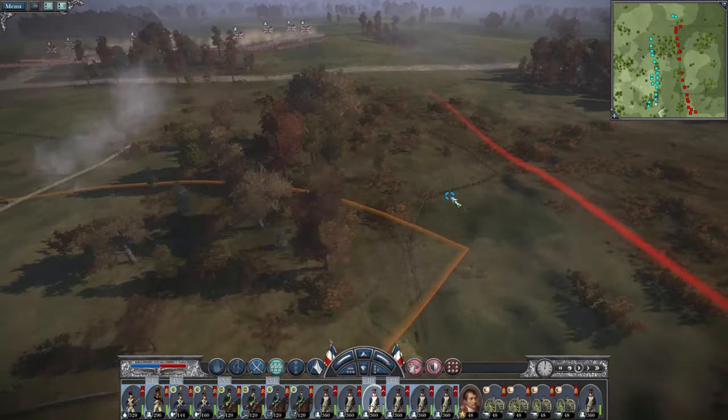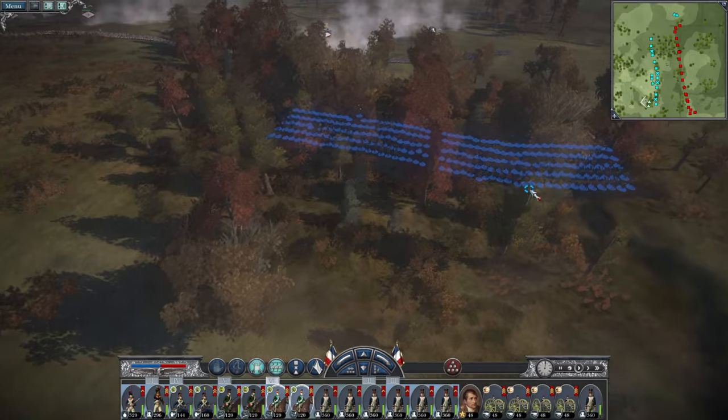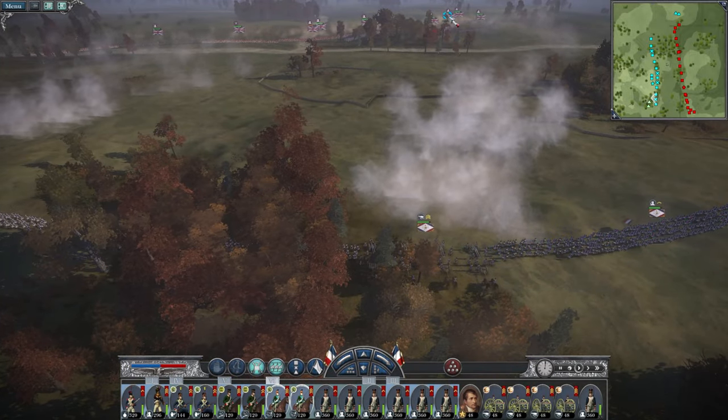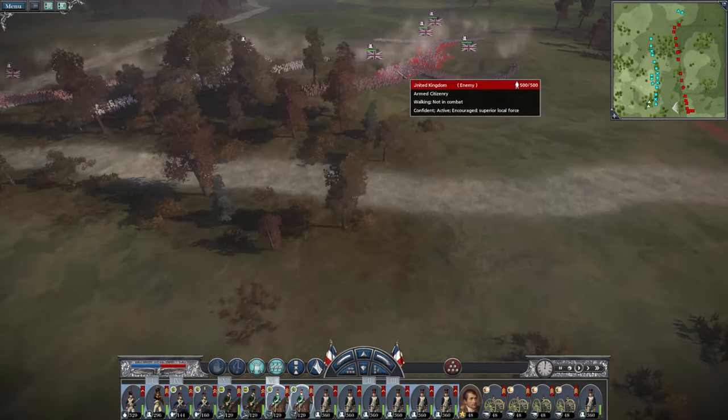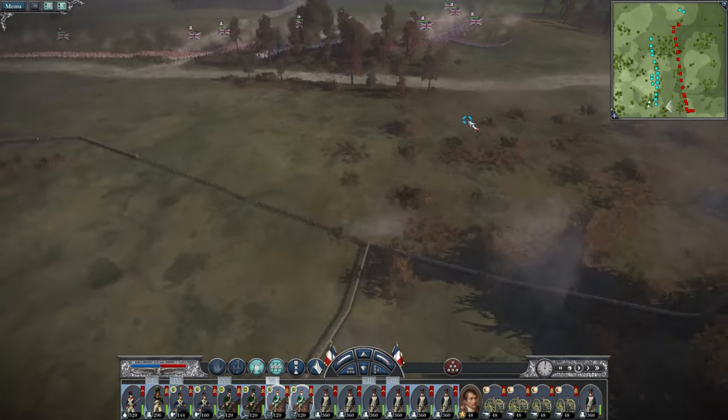Yeah, as I thought, they're going to lock us down here. So trying to charge in with the lancers is not going to be easy to do. But it is armed citizenry, mixed in with the fencibles. They've got the 88th Foot. They will hold.